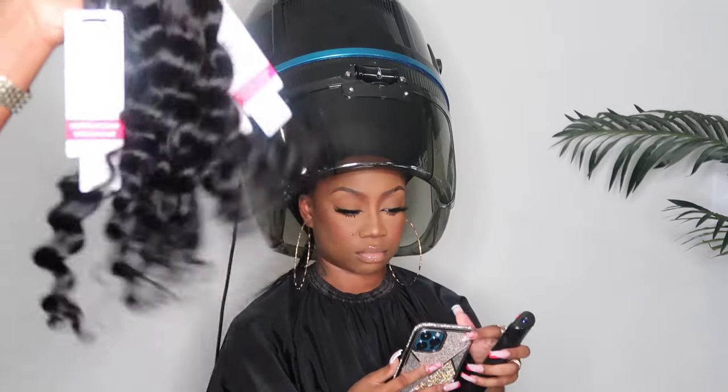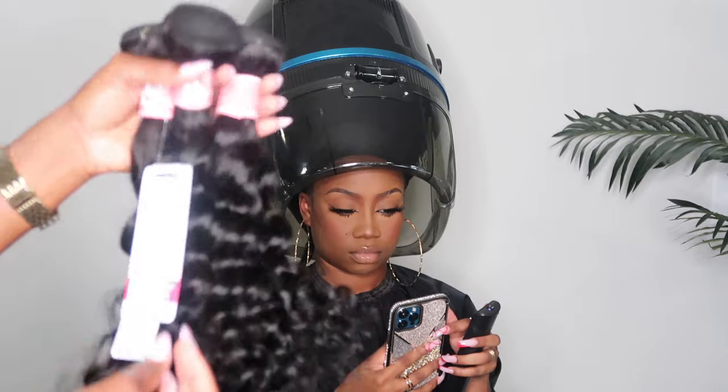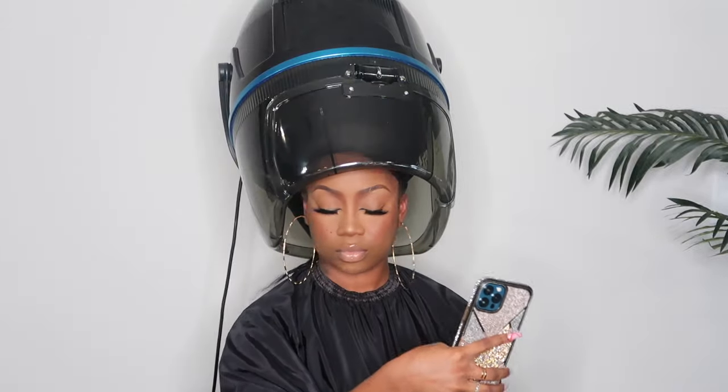So these are loose deep bundles, as I mentioned earlier in the video. We're going for a big and messy look, so I am gonna disturb the curls just a little bit. So we're gonna jump right in, y'all. I cut that extra cap off, and now it's time to lay tracks.